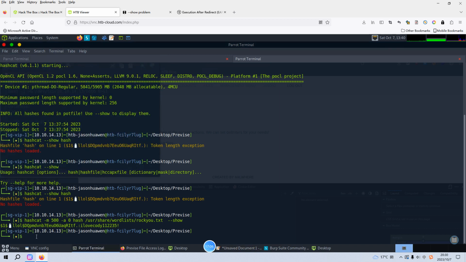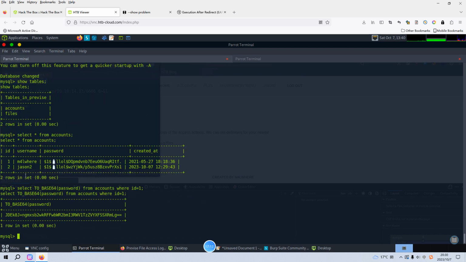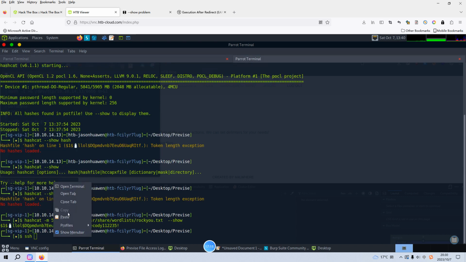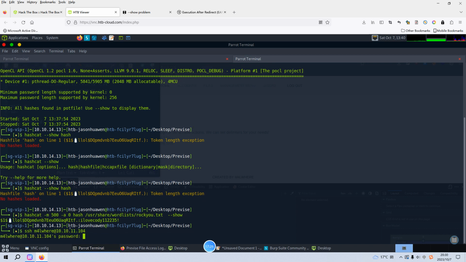Then I think we can log in to the target via SSH because we have already got the username and the password. Paste in here.